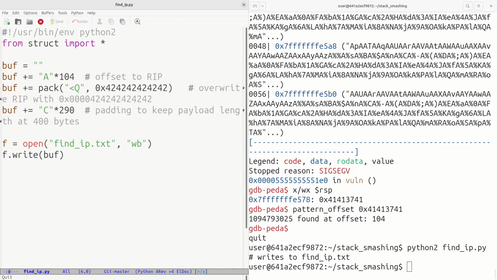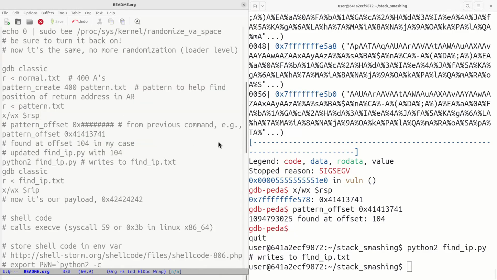I guess this is B, right? 42. Put another character to overwrite the return address. So this will just prove that I've targeted the return address exactly. So it'll be 104 A's, then B, and then C's afterwards. And so now if I run the program and I see the letter B in my return address, I know I've targeted it correctly.